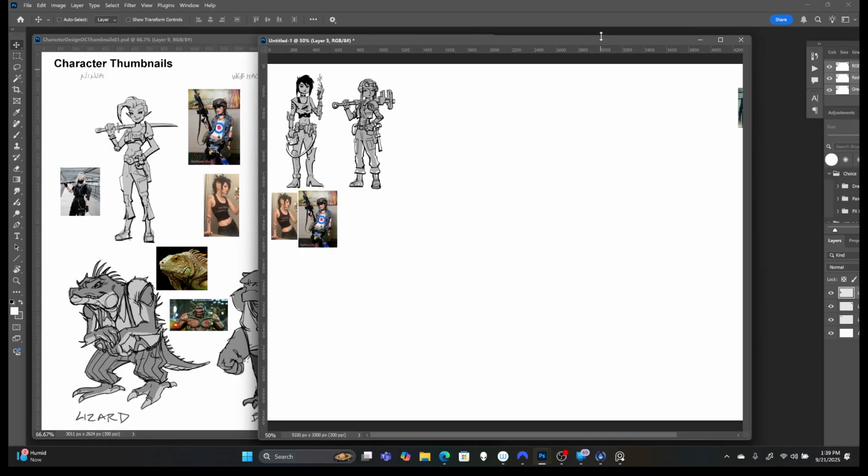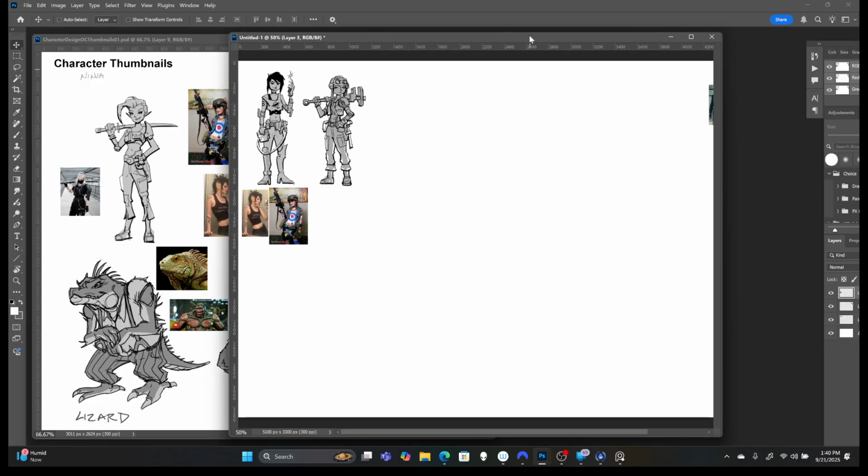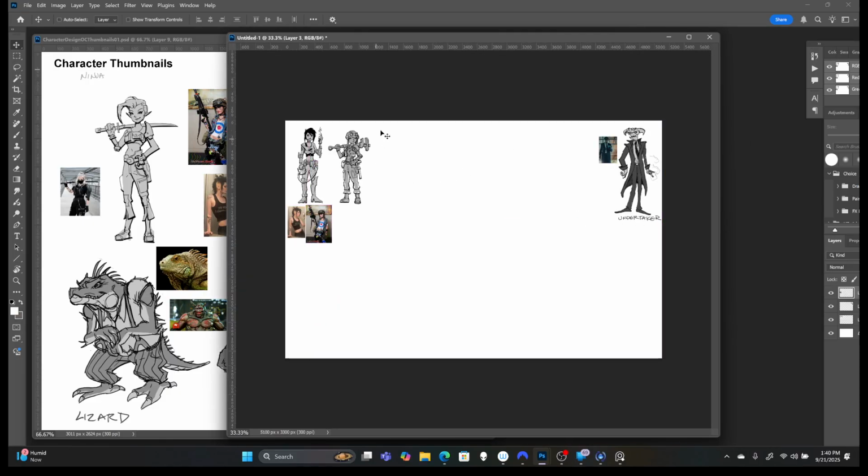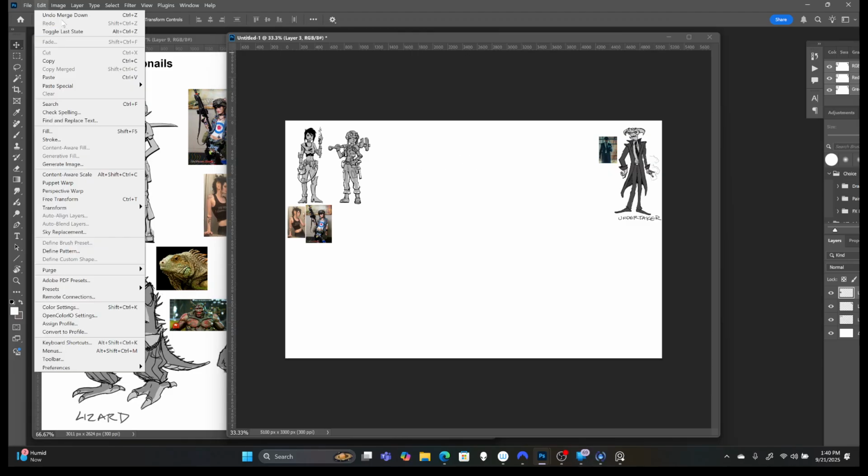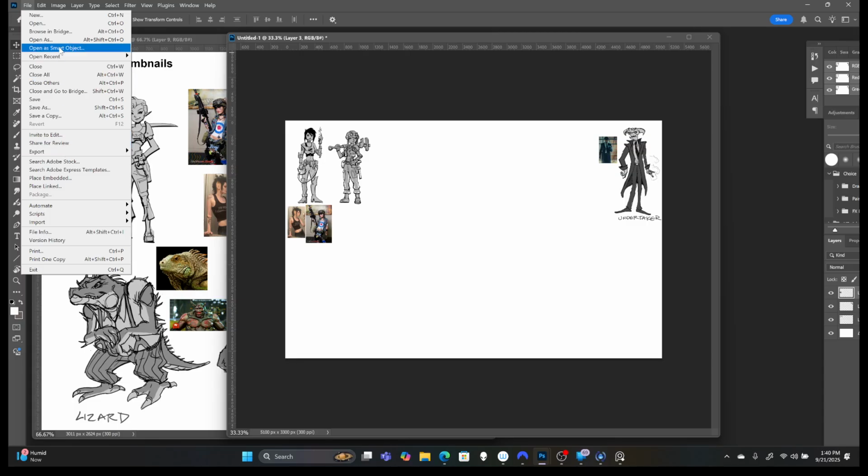When I was doing these thumbnails, I was just trying to do my best and quickly get down as many ideas as I can. Now that I have the ideas in front of me, I can emphasize pushing things like the proportions, the pose, the details, and even the face, right? So the first thing I did was create this canvas here. I made it fairly large just so that I have room to move around in it.